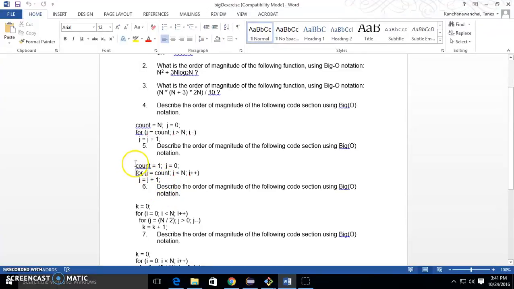We see that when we code, we initialize count equals 1, j equals 0. And initialize i equals count, pretty much now count equals i, which is 1, and 1 less than the size of n. n is the size, right? Of how many numbers on the list, or how many records.